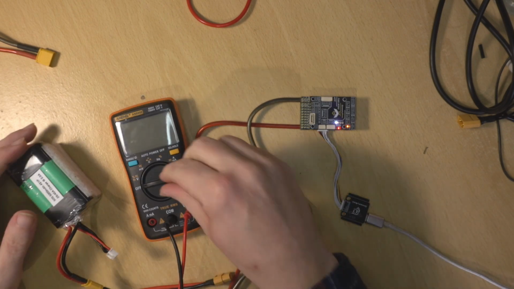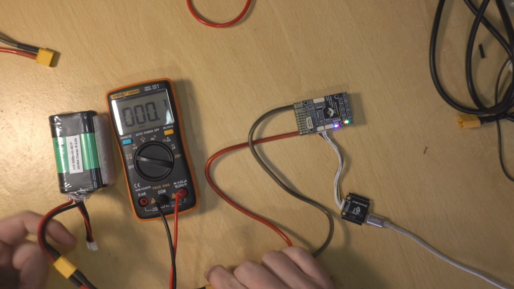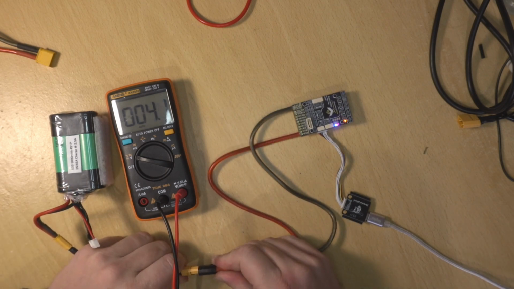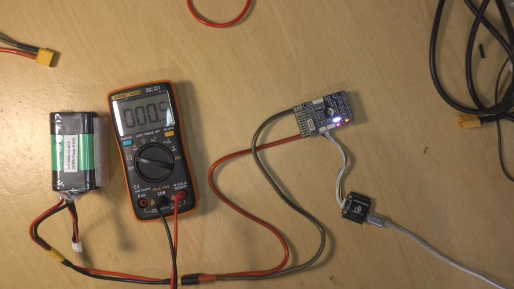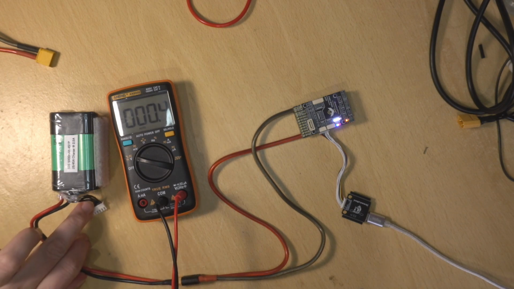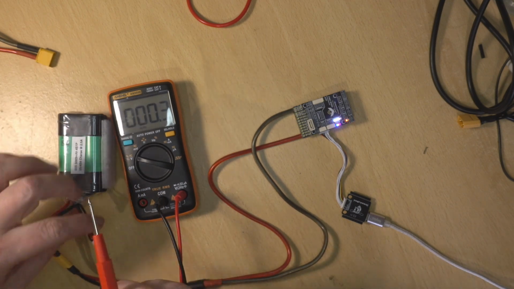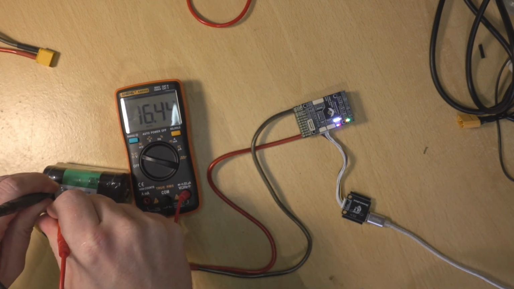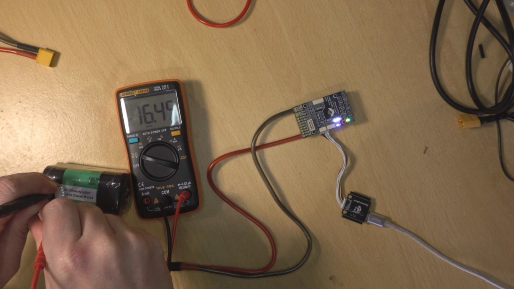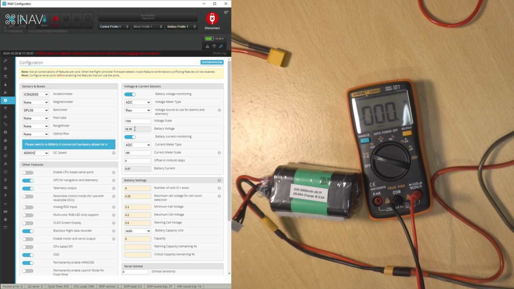Right, so the first thing that we're going to do is actually measure the voltage. So all you need to do is plug your battery in. I'm obviously needing to use an adapter. This has an XT30 on it. Plug that in. It's the first time, so hopefully there's no magic smoke. All good. Right, and we're going to set this to voltage. And what we want to do is compare the battery to the flight controller. So this is not the best way of measuring a battery voltage, but it will do. I'm going to measure it on the balance connector, and we can see here we've got 16.45. So now what we want is to see what's happening in INAV. We have 16.37, so we do need to adjust this.